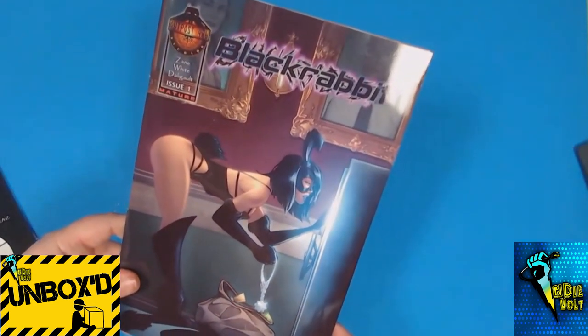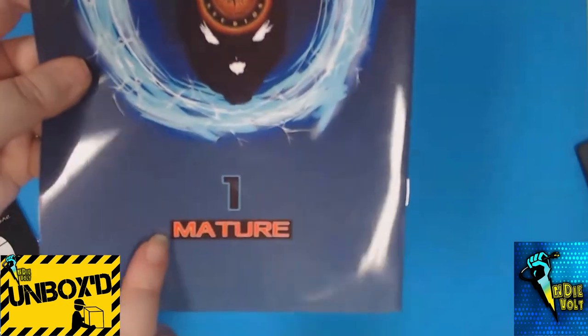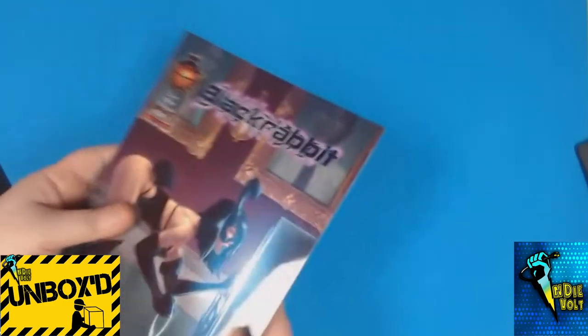Slick, glossy cover and Black Rabbit Outpost 426 logo on the back. This book is rated mature, so you'll want to keep the little innocent eyes away from this. It's your standard size comic, obligatory spine and staple check. The art inside is full color and, oops, cannot show that on YouTube.